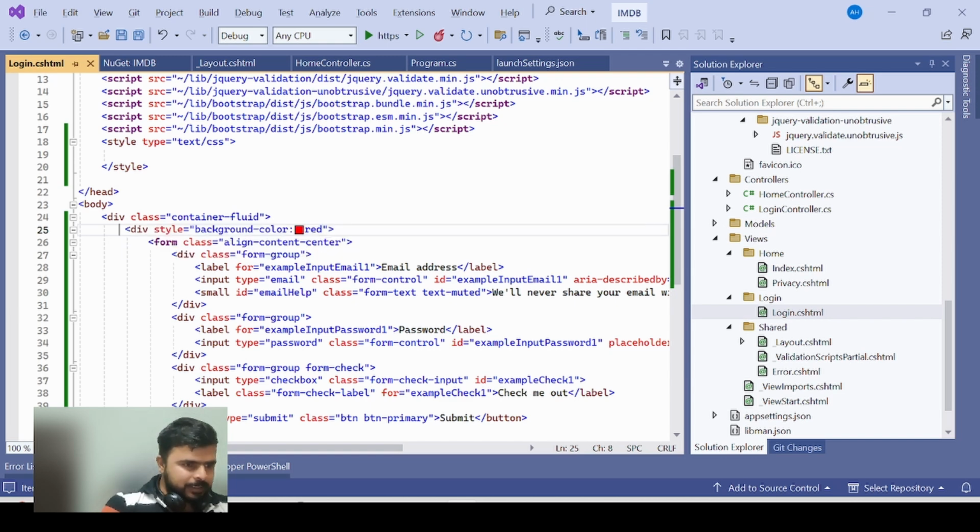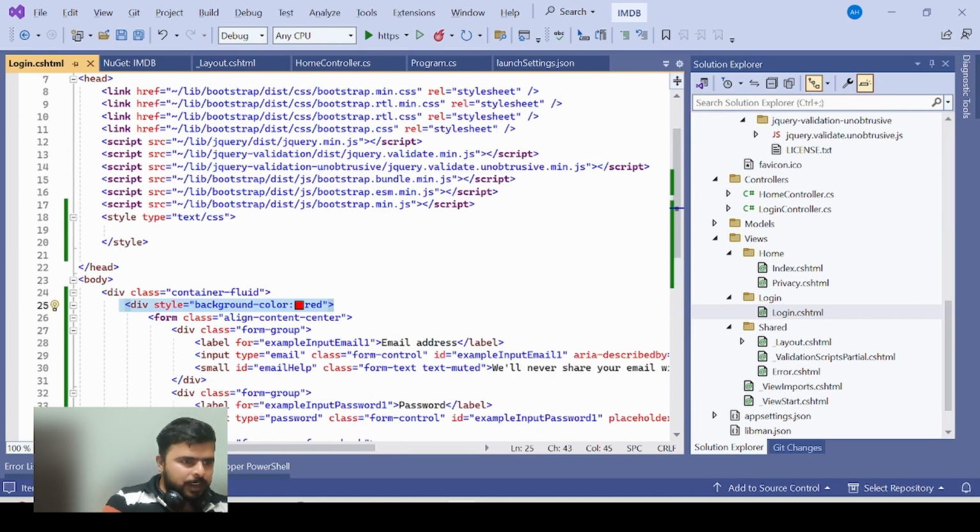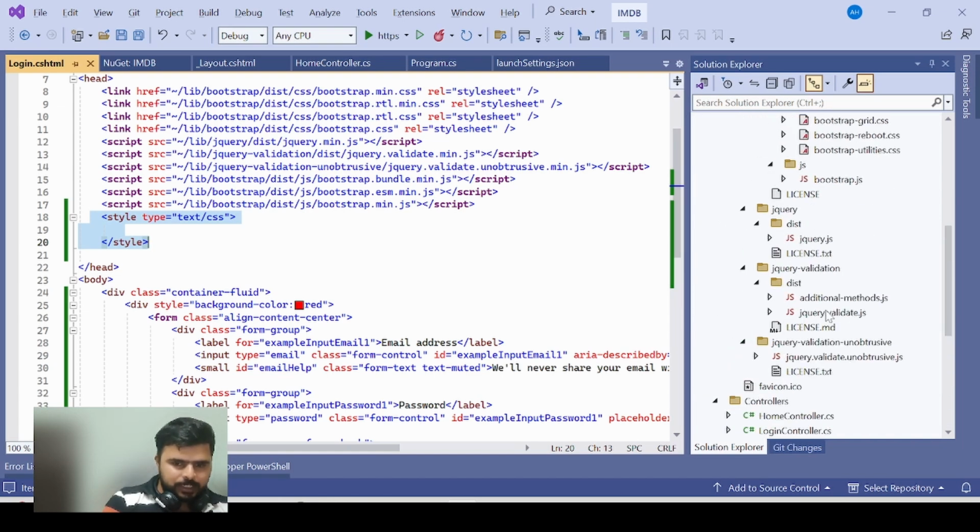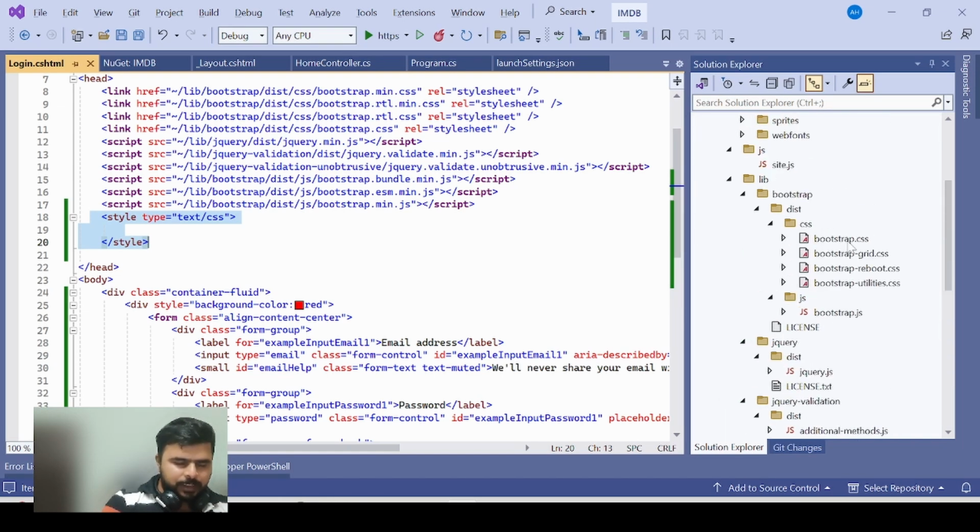So you have two options here whenever you are adding styles. You can add an inline style, that is at the tag level, or you can add it at the file level, that is inline file styles. And you can also add styles in external files as well. So here the file styles which you are seeing under the CSS external file styles, and you can add a reference of the same, and the styles will be applicable here as well.